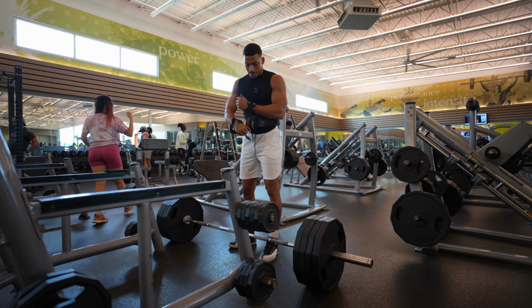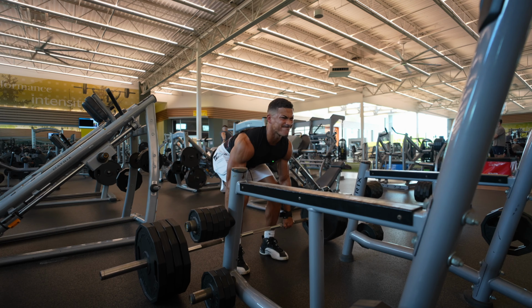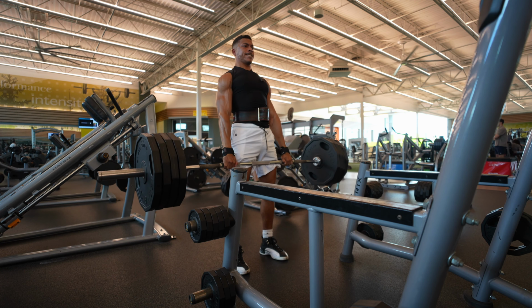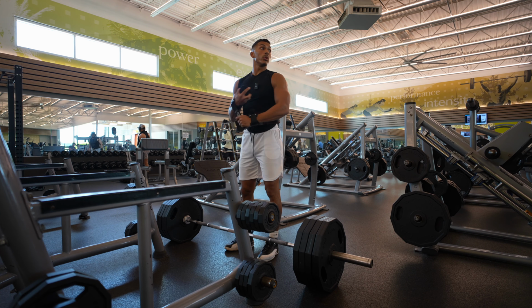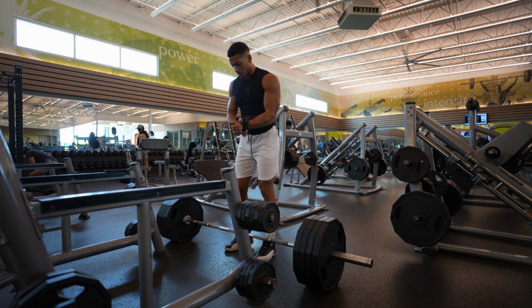We in the middle of it, in the middle of war right now. Mental, physical war, pushing through these sets, pushing through this workout. Deadlifts is no joke.